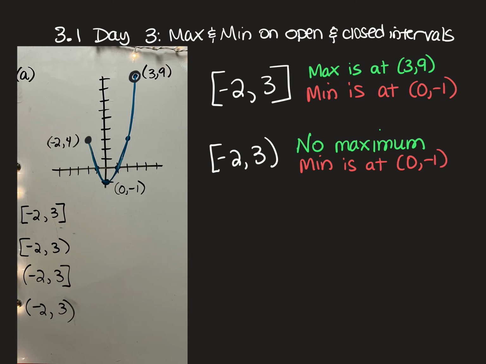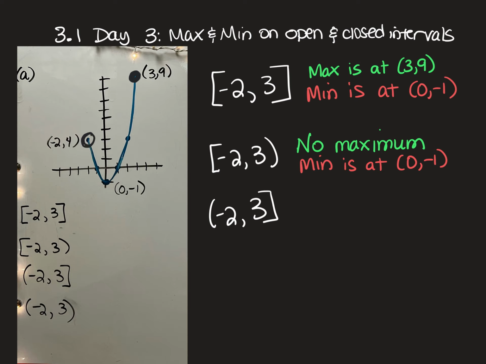All right, so let's change this just a little bit again, and let's make it go from -2 to +3, but this time we're not going to include -2. I'm sorry, not include -2, but we are going to include +3. So this guy becomes a closed circle again, but now this one's an open circle. I don't think I can erase that to make it any better. Oh, I can. All right, so that's an open circle there.